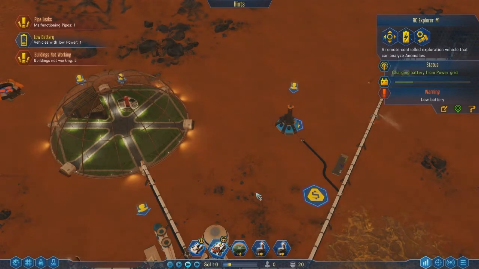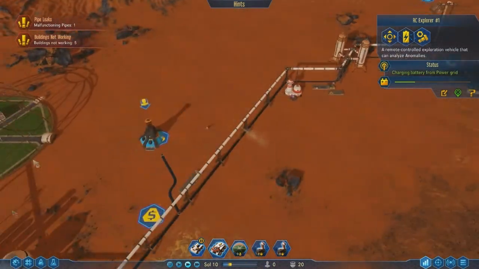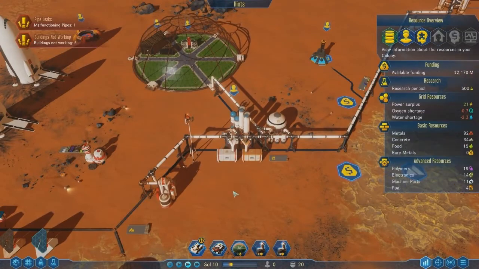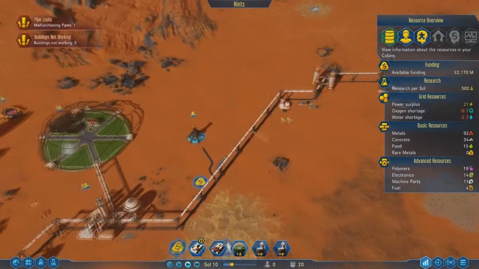Vehicle battery low. Yes, I know. It's charging now, so that's good. So all these are not working because I have nobody to work them, but that's fine. Not a big deal. Okay, that drone is now repairing that, which is good.